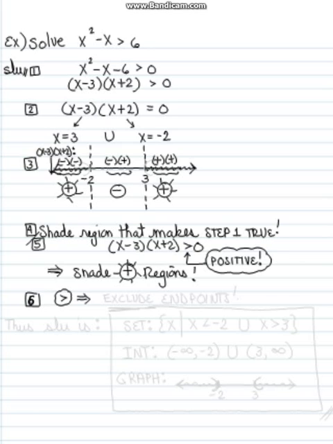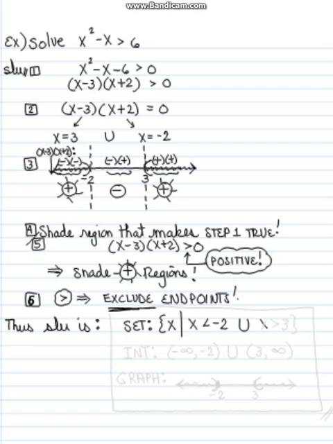Well, since we have an inequality sign in the original question that had no equal portion in it, that implies that we exclude our endpoints. So they're going to get round brackets on that graph. Negative 2 has a round bracket, 3 has a round bracket. Thus, our solution is, in set notation, just look at the graph, curly set bracket, all real values x, such that first describe x is less than negative 2, then union that region together with x is greater than 3.